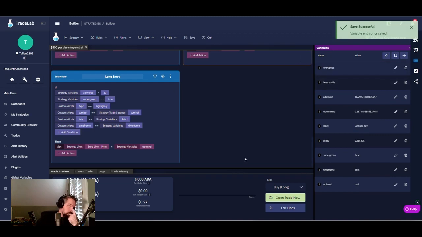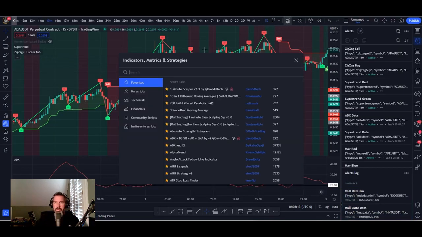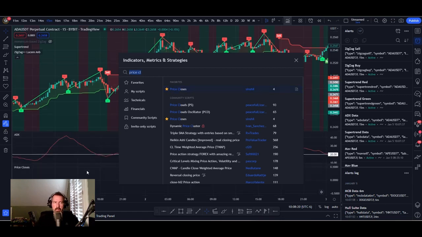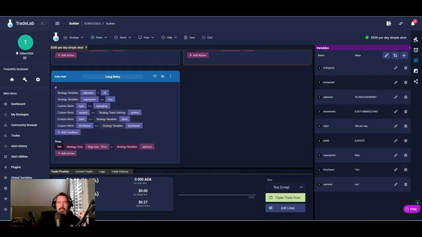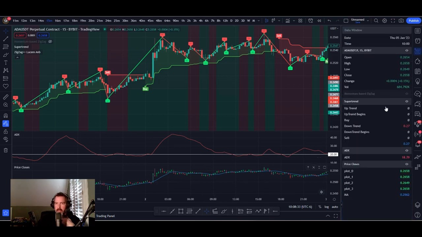Now, we actually need another indicator on our chart for this. So let's go back to Tradingview. We're going to use the indicator that I like to use to track the price. We'll do price closes. I'll show you here. If you go to the data window, our close price is always going to be the current value.